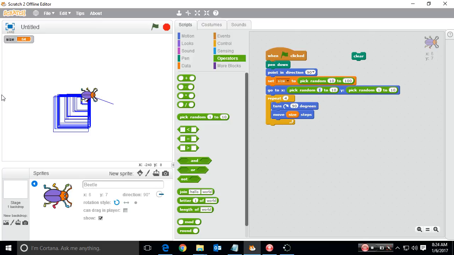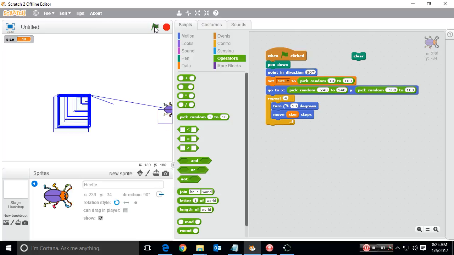How far left? Well, it looks like x can go as low as, can you look down there at these numbers when I move the mouse over there? X should go as low as negative 240. And x can go as high as, guess what, positive 240. Okay, and y is not the same. The lowest y is down here at negative 180. And you have to put these in the right order. You have to put the low number on the left side and the high number on the right side. At least I think you do.